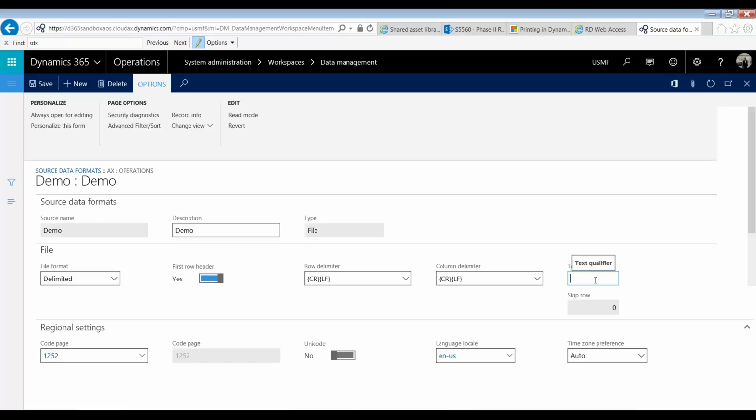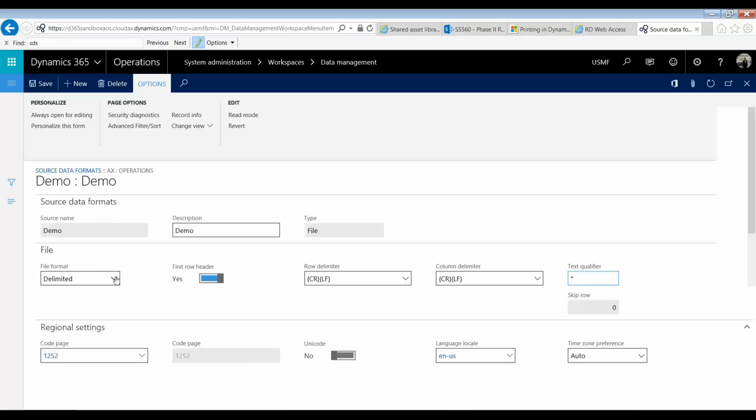So what you want to do is put something like quotation, which will tell it that anything within a quotation, no matter if it has a comma or not, is all part of that one field. This is also quite popular because if you save an Excel file as a CSV, any cell that has a comma in it will automatically be bookended by quotations. So this is your typical setup.